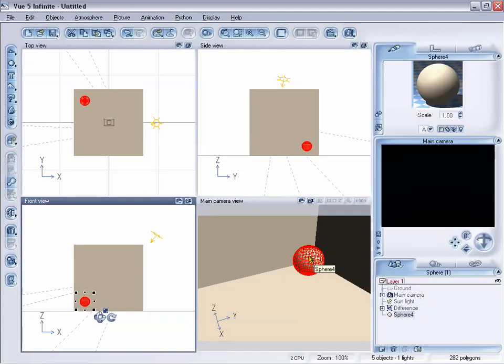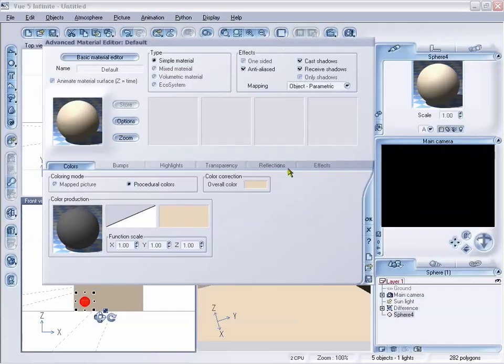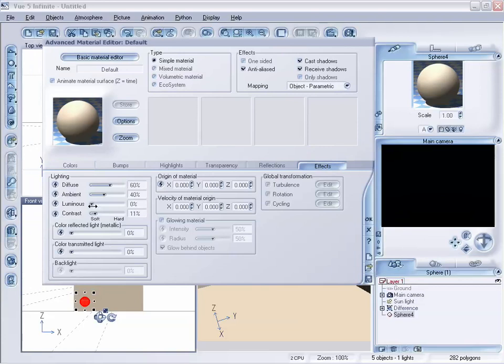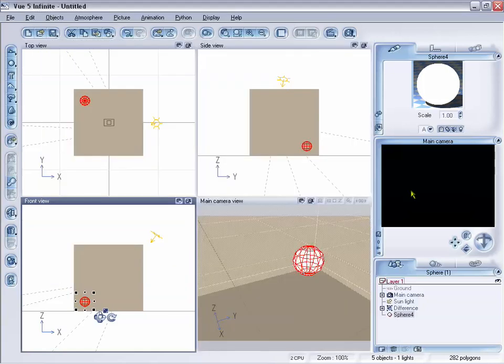But we can actually light up this room by putting a little bit of luminosity onto this material. So if we go to Edit Material and we go to Effects, we can adjust how luminous the object is. We can also control this with a function if we wanted to. But I'm going to bump that all the way up to 100%. We could even bring it up higher, to 600, so it's extremely bright, and click OK.